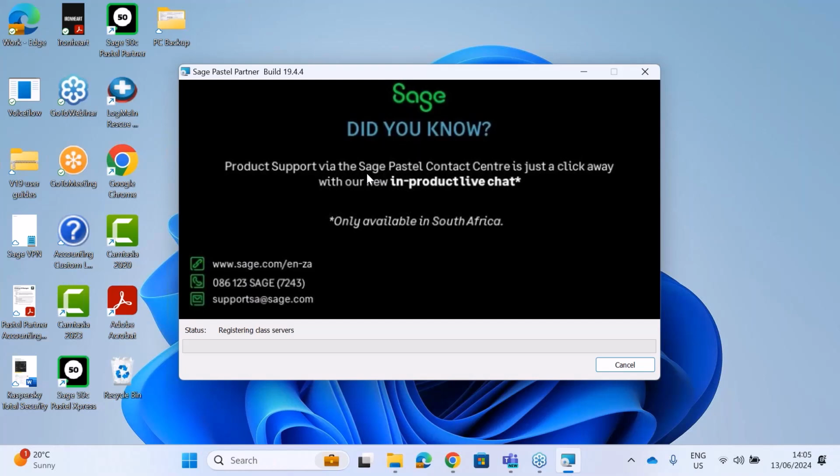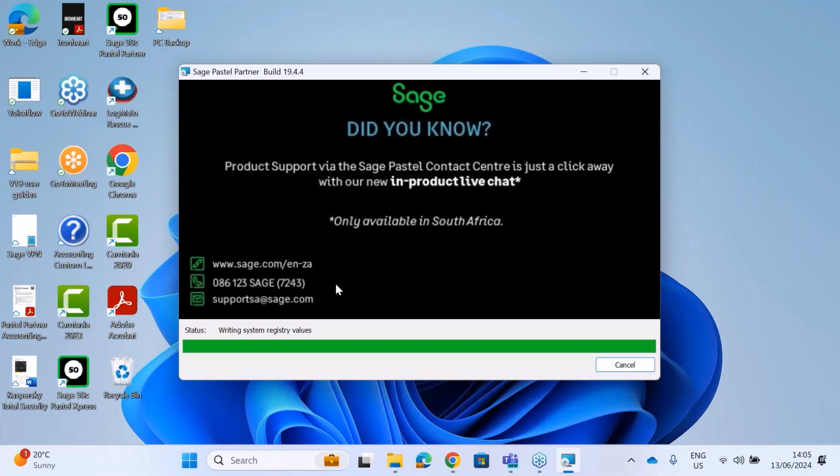So this is physically installing files on my Windows, and it is altering my registry accordingly, which is very important, but this is a desktop application. So what that means is that in order for me to work on the software, while I may not need the internet, I do require a physical computer.